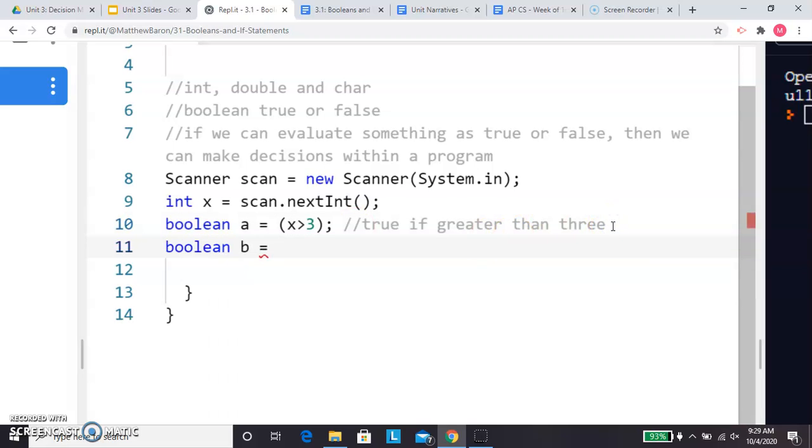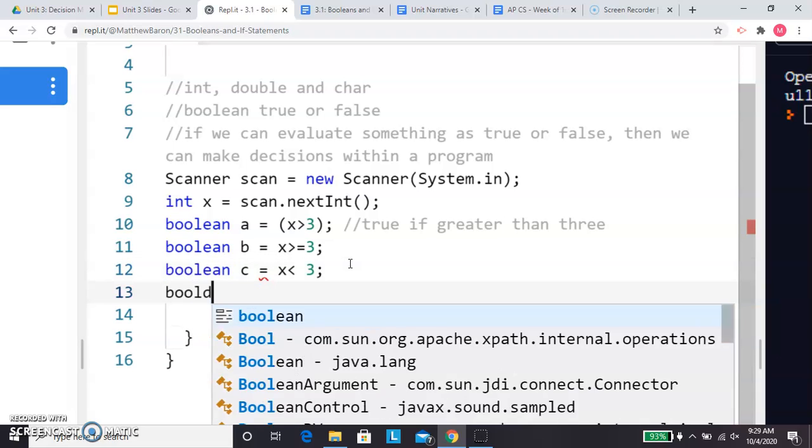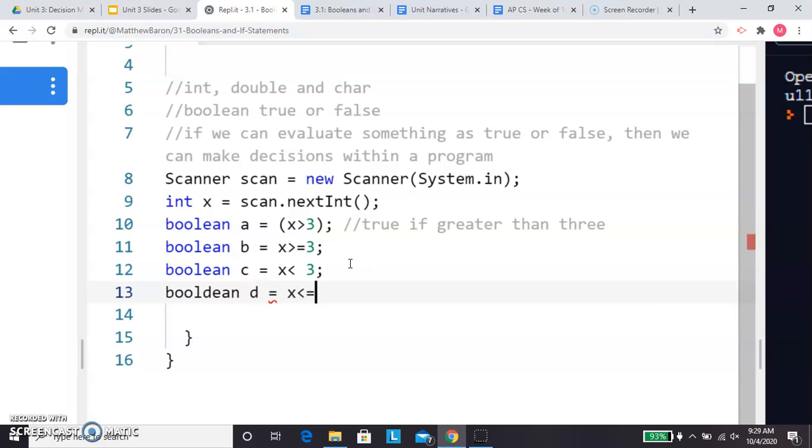You might have guessed at this point that if there's a greater than 3, there's also a greater than or equal to 3. A less than 3.